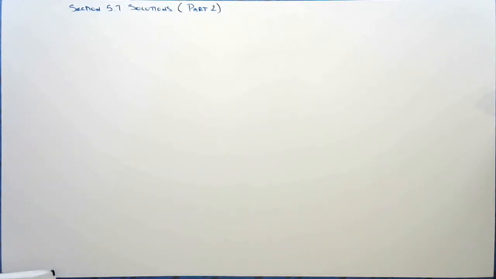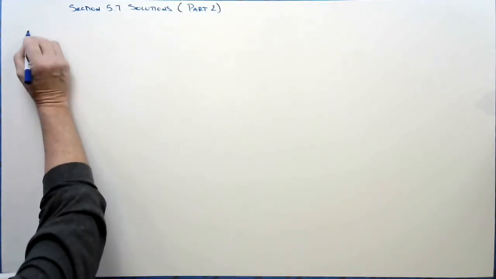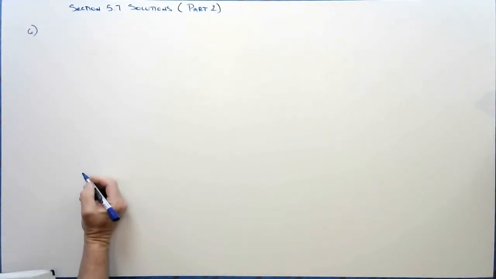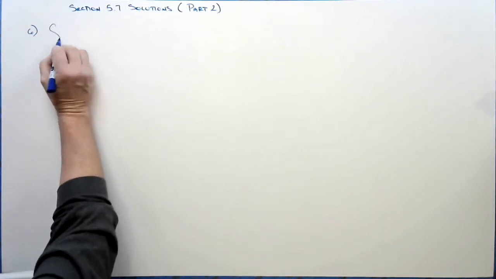I've already posted one video where I solved problems from this section, but the homework was 1 through 18 all. I did problems 2, 8, 10, and 16 in the previous video. So I'm going to do some more problems in this video just to help us out. So I'll start with problem number 6. Problem 6 is a definite integral.